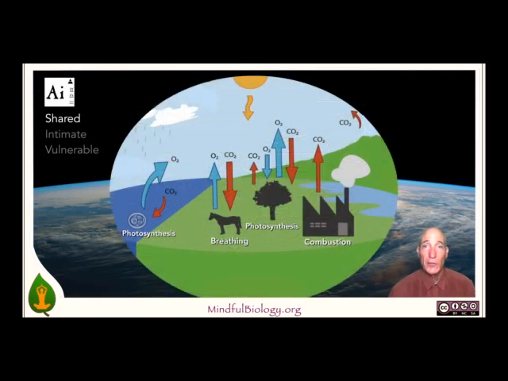So plants bring carbon dioxide deep into their tissues when they photosynthesize. We bring oxygen deep into our tissues with every breath, and we have this ongoing cycle. So we bring in oxygen, exhale carbon dioxide. Plants bring in a lot of carbon dioxide, a little bit of oxygen, and then they release a lot of oxygen back to the atmosphere, and the whole thing maintains a balance and life continues.